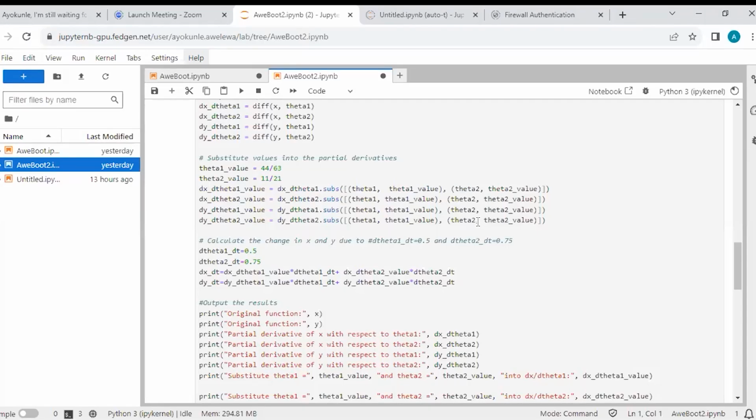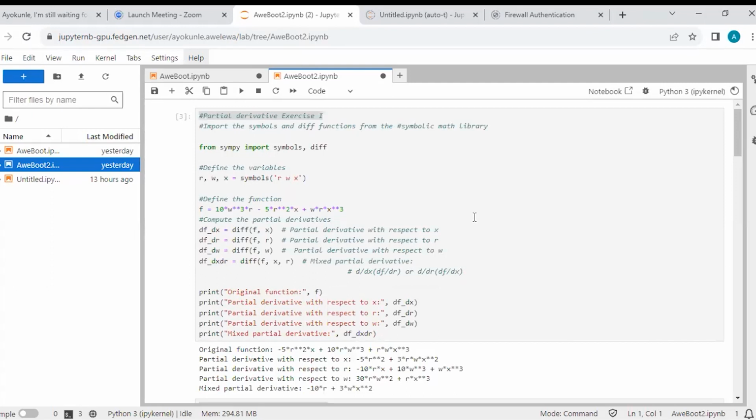Thank you, Dr. Awelewa, for the presentation. I would like to go to the first practical example of partial derivatives. The line where you talked about defining variables, we have been taught the concept already in Python from our class, but I'm thinking a couple of people will want to understand why W, R, and X will be equal to a particular symbol, having multiple variable names for a particular value.